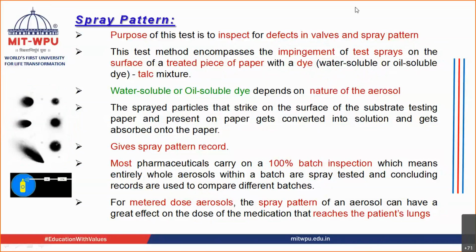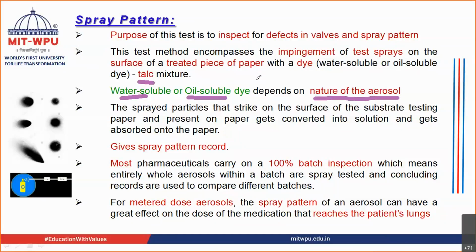Okay, two types of dyes are there. You have water soluble as well as oil soluble dyes. When the material falls onto this paper, which is treated with dye and talc, the talc and dye become wet, and that's why they show this spray pattern. So you can have water soluble dyes or oil soluble dyes treated with your talc, depending upon the nature of your aerosol.